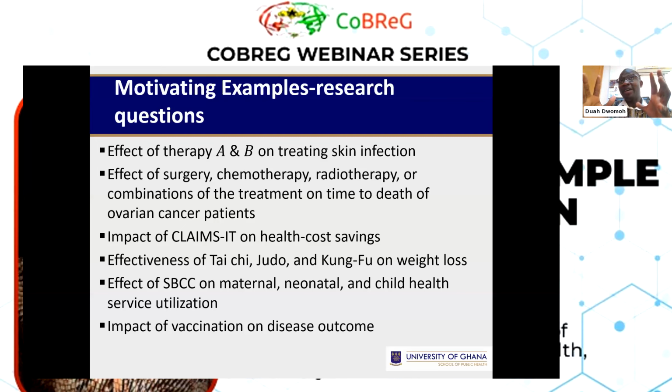So you see, in this case, internal validity is trying to isolate all other external factors that could also have effects on health costs. So if you do the random assignment, then the difference in the mean health cost expenditure between facilities that benefited from the claims IT and those that did not benefit from the claims IT now becomes the true impact estimate of the claims IT. So what experimental study design will do in this case is making sure that the characteristics, or the statistical similarities between facilities that benefited from claims IT and those that did not, are virtually the same. Virtually the same here is that there is no statistically significant difference in the characteristics of the two different groups.